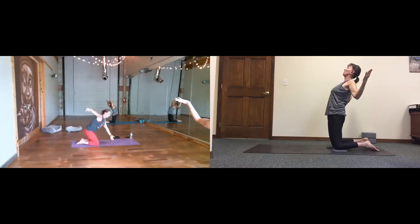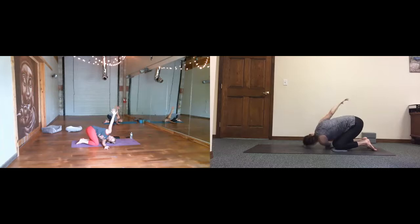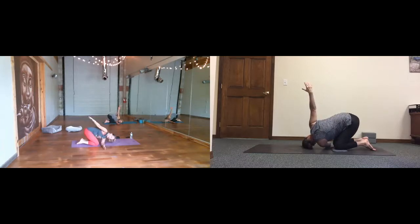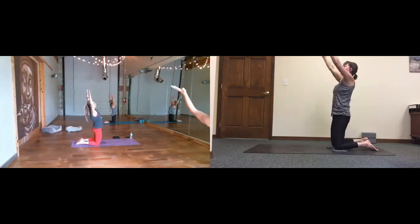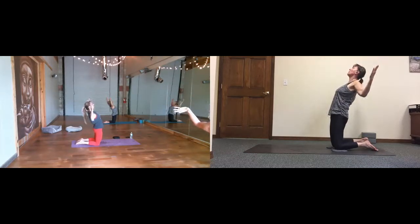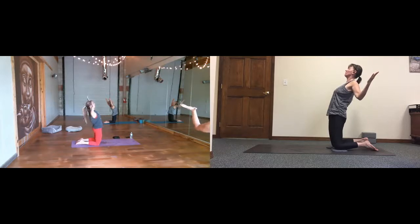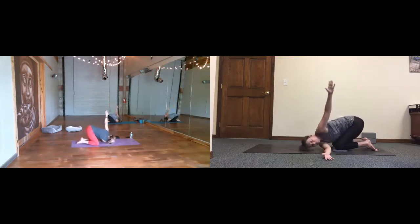Take your left shoulder and your left ear to the mat and let the right arm come up. Again, inhale, everything comes up towards the sky. Find those scarecrow arms. You're going to feel those scapulas descending as you make that action. The right shoulder, the right ear comes to the mat. The left arm reaches up towards the sky.